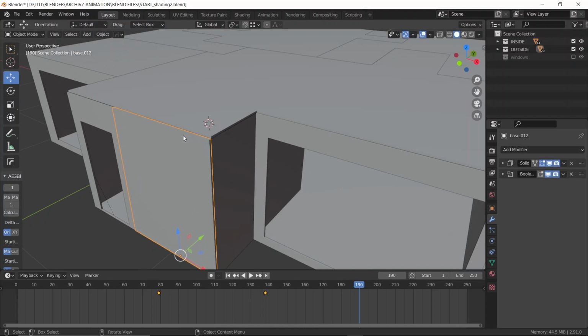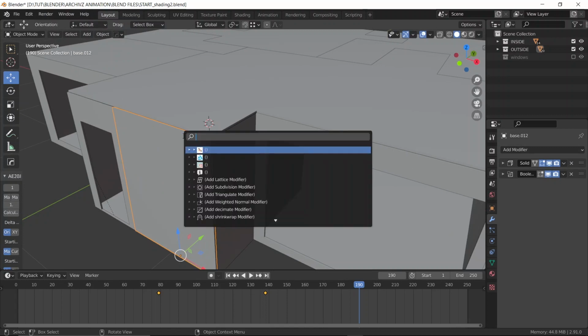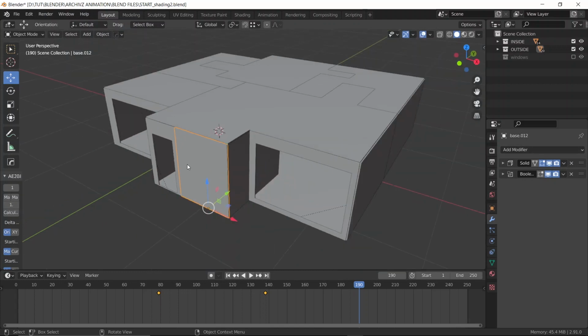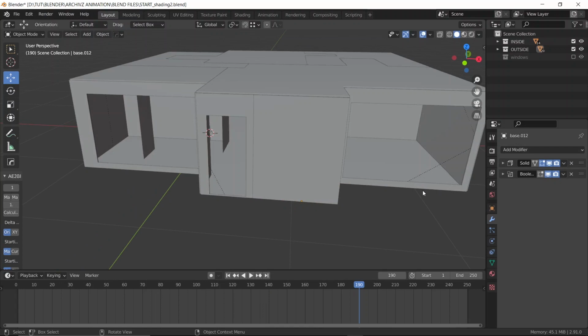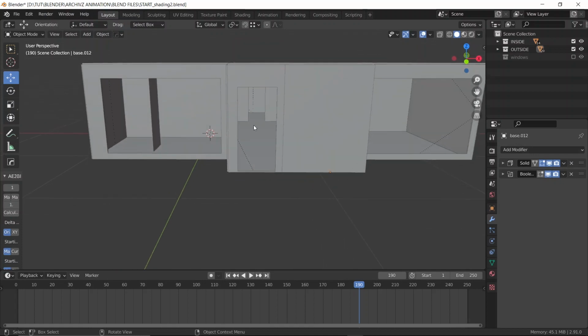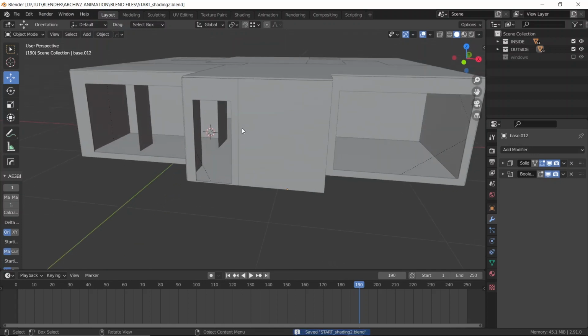I mean, of course we can just hit F3 and then type apply modifiers, right? But the thing is, I really don't want to apply the booleans over here. So that's the only reason I'm doing this manually, okay? Because you never know when you want to change the geometry, or you want the windows to be smaller or larger or something like that. So just for that I'm going to do it manually.